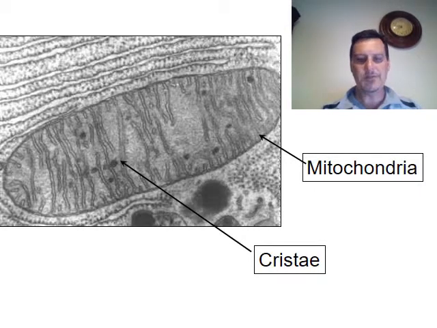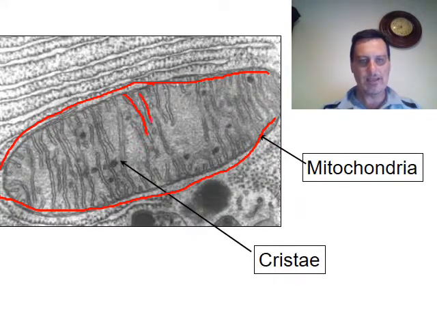So this is pretty much a typical mitochondria that you would find in an electron micrograph. Now the mitochondria is that entire sort of sausage-shaped structure there, and the distinguishing feature for this is that it has these finger-like projections running inside it like these. These are called cristae. You don't need to know the name of those, just to help you identify these things.